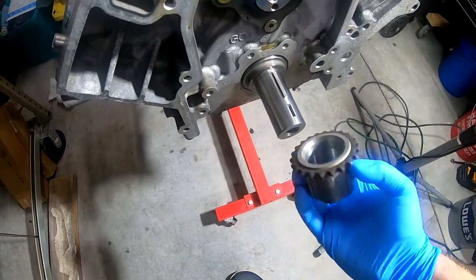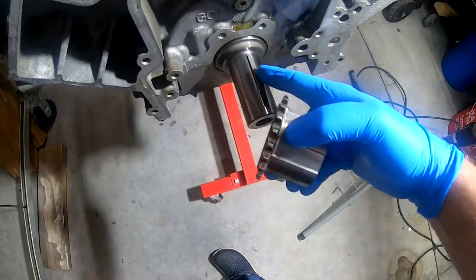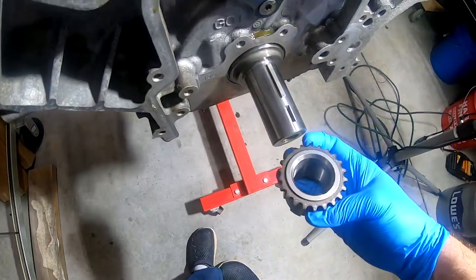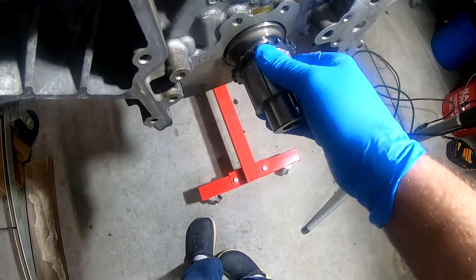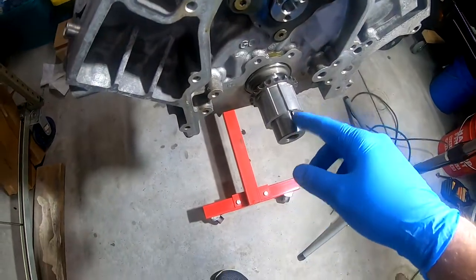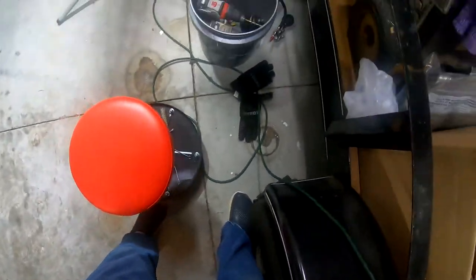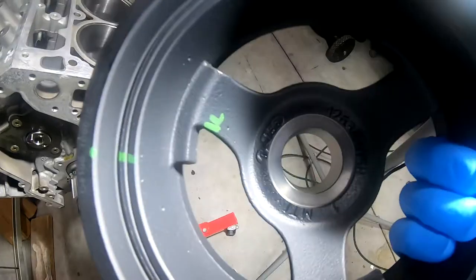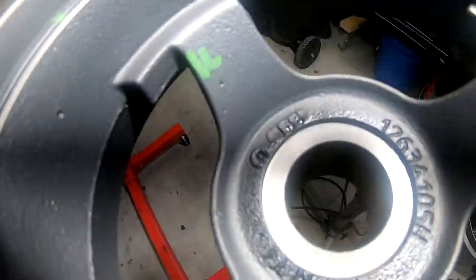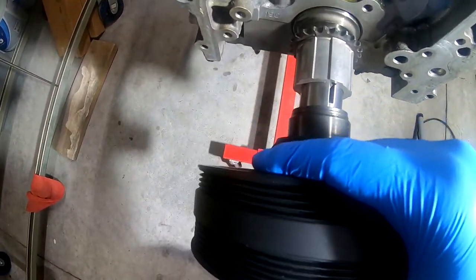And believe it or not, this mostly slides on all the way. You could see I'm lining up the little key here with that notch. Obviously I'll have to press it on the rest of the way. But as it turns out, I went ahead and ordered that key, but I don't need it because the new harmonic balancer that I got does not have a notch for that key. So there's none in there. So it'll just kind of ride on here without the need of a key.